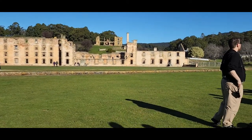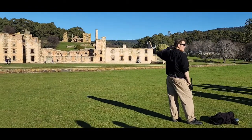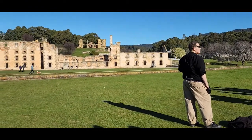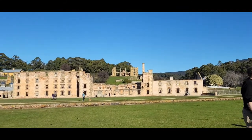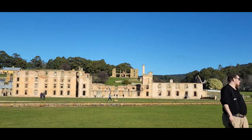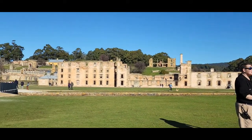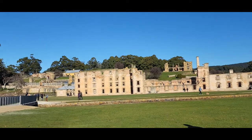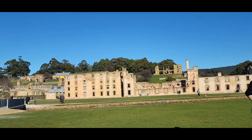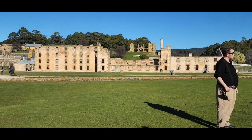Why were they here? They were here for the trees. Trees like the enormous eucalypts on the far point. Have a look at the height of those trees, have a look at their girth. Why wouldn't you get excited? Who's excited? No one. What's wrong with you? Captain Welsh was. He was here 3 years earlier, and it was on his recommendation that Port Arthur was set up as a timber camp. They spent the first 3 years clearing the land and harvesting the timber, sending it to Hobart for building and export.